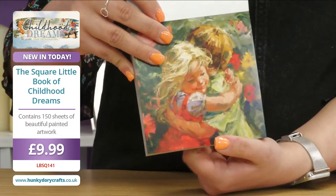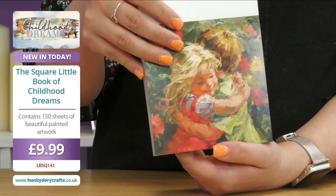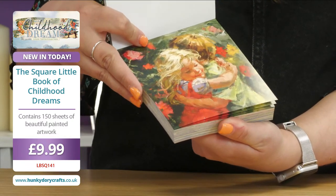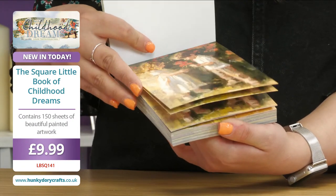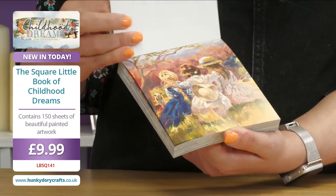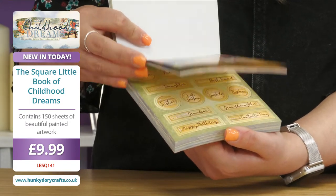And you know, I love the little books because even though it is the same artwork that she used throughout the collection, it's sort of like different snippets of the artwork. So this one here is really zoomed in so you can see how happy they are together. Then you have the little boy and girl giving with the flowers. You've got the kids watering the garden. The little girls sitting and whispering all their secrets.